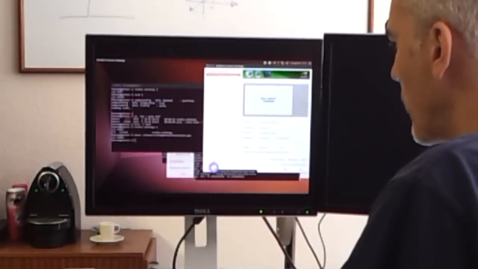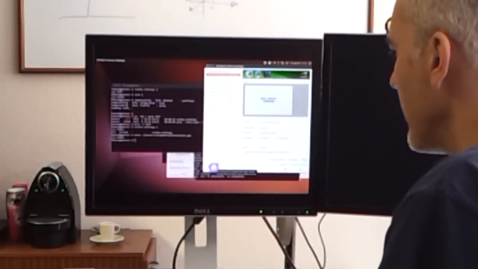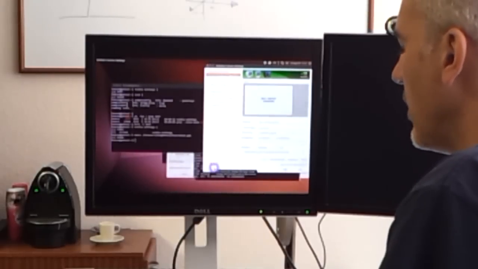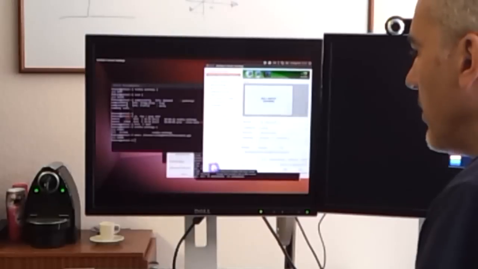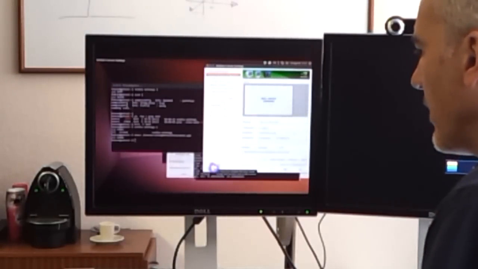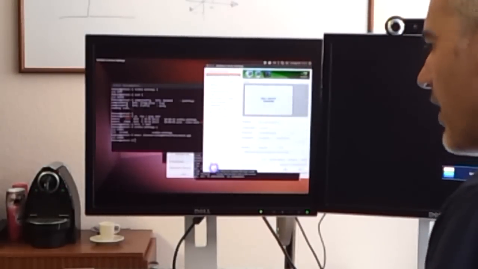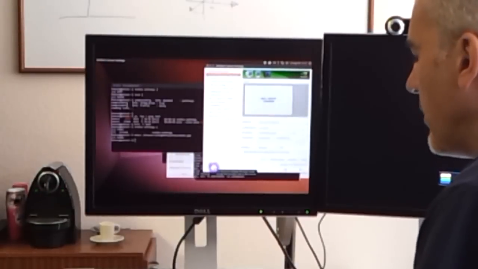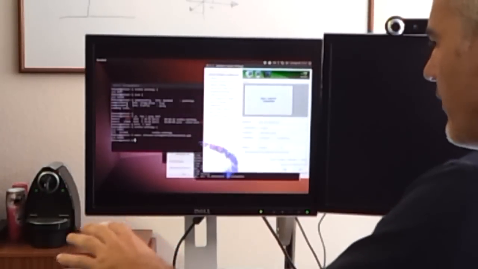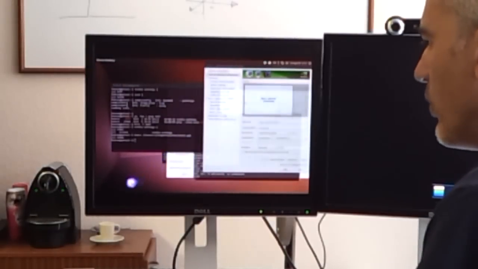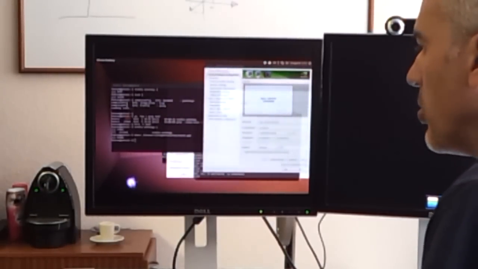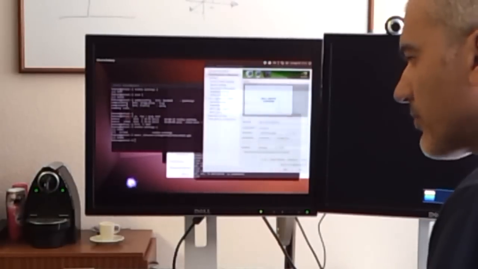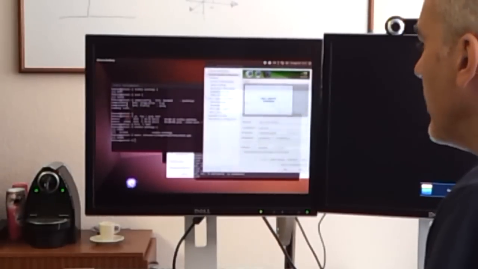So I think that's it. I've been working on this for a couple of days, and I think it has a lot of potential. This is basically what I've done here. It's a quick and dirty hack. It's not the smartest way of doing things. I've been using the xdotool to translate these hand events into simulated key presses that are sent to the X server. But I'm sure there's much more efficient ways to do it.